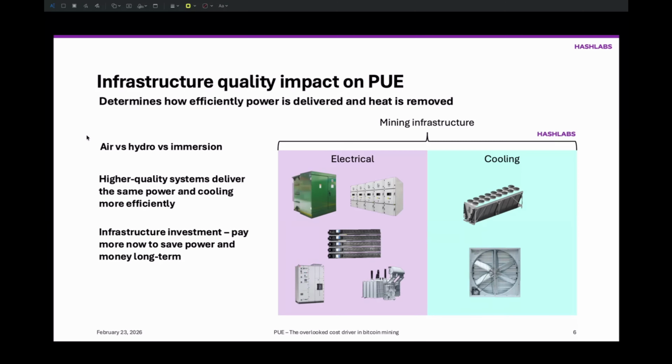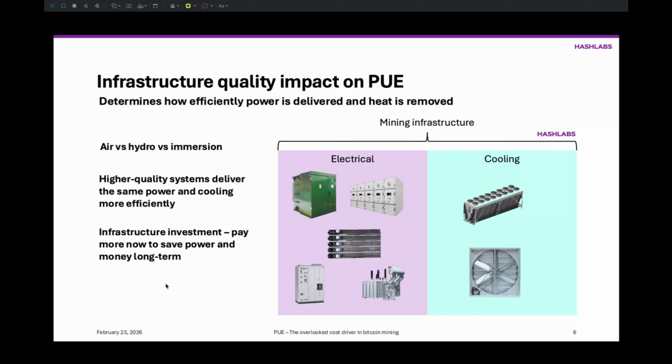So cooling infrastructure really impacts the power usage effectiveness. If you construct an air cooling site poorly, you might need to use extremely many fans and water curtains, etc. for the cooling. So hydro cooling usually has a lower power usage effectiveness than air cooling sites. And then it's important to remember that this is an investment in infrastructure. Like a lot of investments, it's just a question of CapEx versus OpEx. Do you want to pay more now to save more money in the long term, or do you want to pay less now and pay more in the long term?